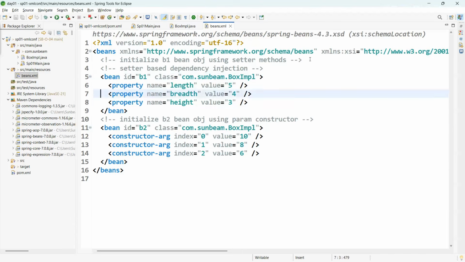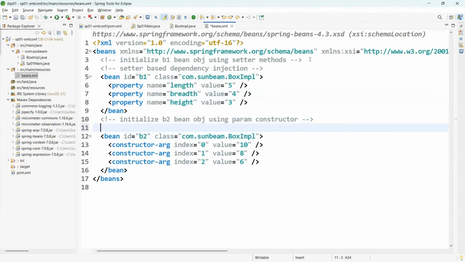And in the one given below, the initialization is not done via setters. Initialization is done via parameterized constructor. When initialization is done via parameterized constructor, the name is constructor based dependency injection.